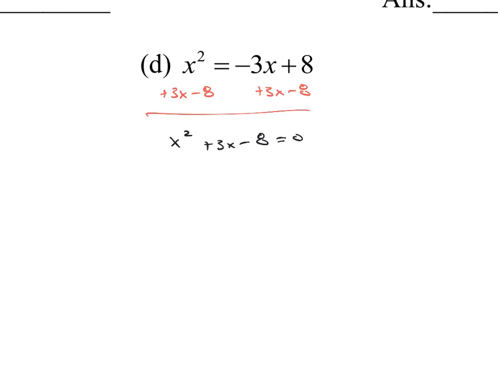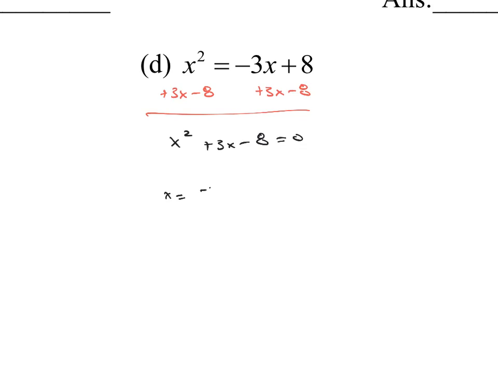On this one, because it's a leading coefficient of 1, I'm at least going to explore, can I factor? So are there two numbers that multiply to be negative 8 and add to be 3? Well, factors of 8 are 1 and 8 and 2 and 4. None of those can make a 3, so it looks like no numbers would work. If no numbers work for factoring, I'm going to go straight to the quadratic formula.